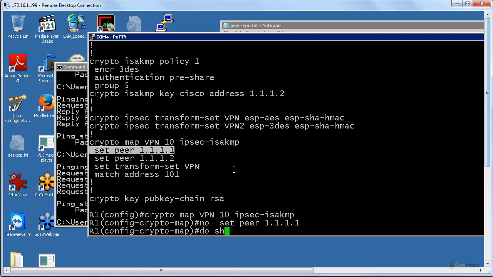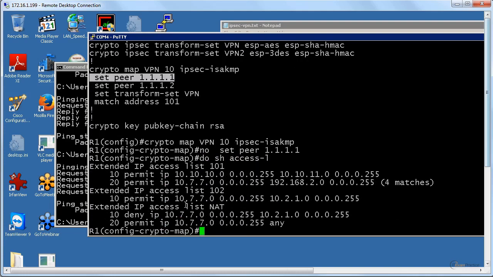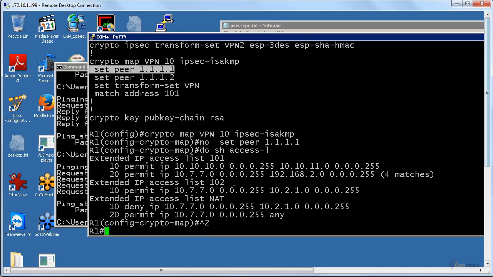Let me do show access list to verify the access list, which is VPN. Is it just me being blind, or I can't see that? Show run include. Oh, that's 101.